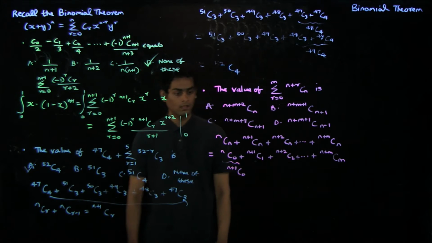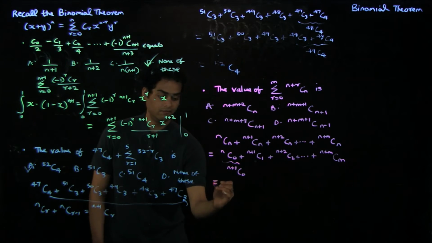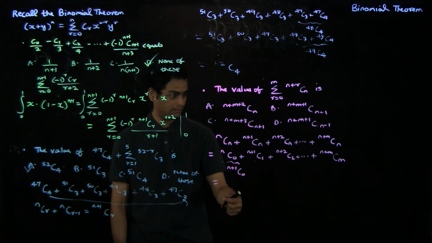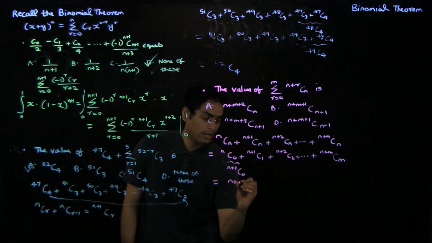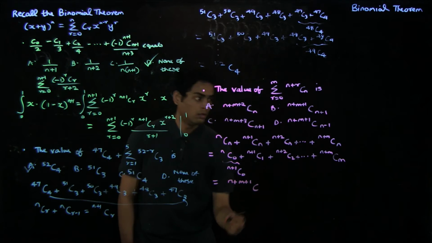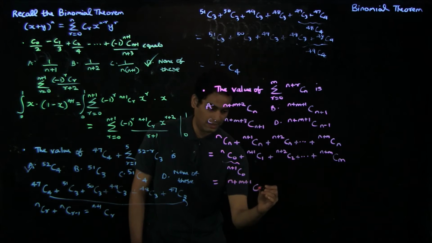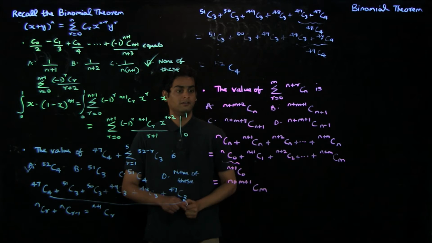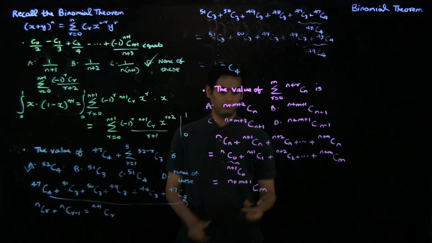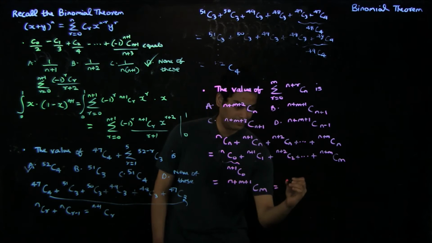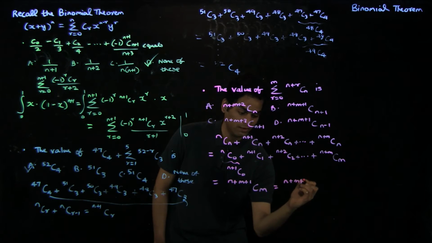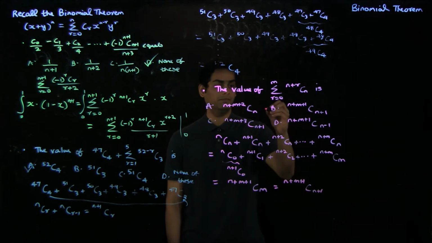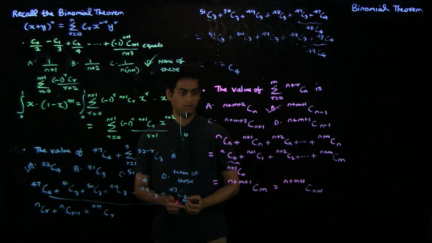So I'm going to leave the computation to the viewer. So you have this domino effect going, and your final result should be (n plus 1)Cm. So once you derive the final result, you notice that none of these options seem to match. But once again, you can use nCr is the same as nC(n minus r), and rewrite this as (n plus 1)C(n plus 1), which agrees with option B. So the final result is option B.